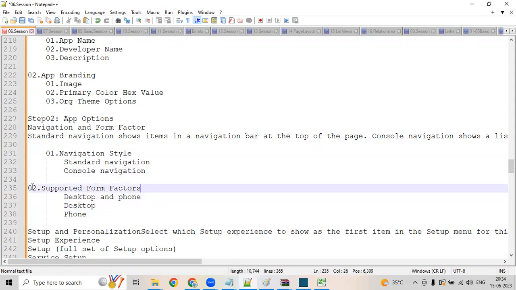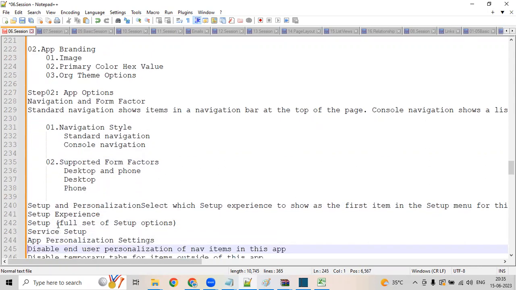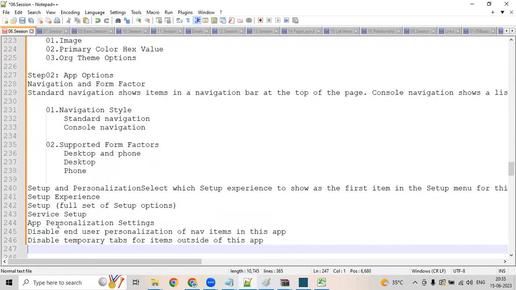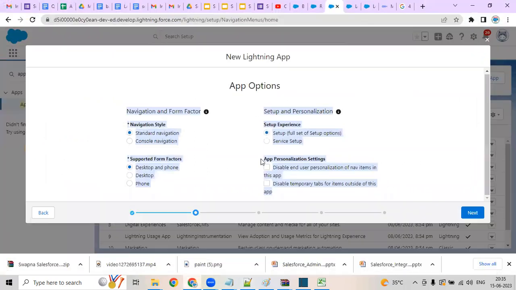First screen, that is okay, step 1. So here, what options they are giving, just remember. This will be useful for your terminology. On this side, setup and personalization: setup experience, app personalization settings.